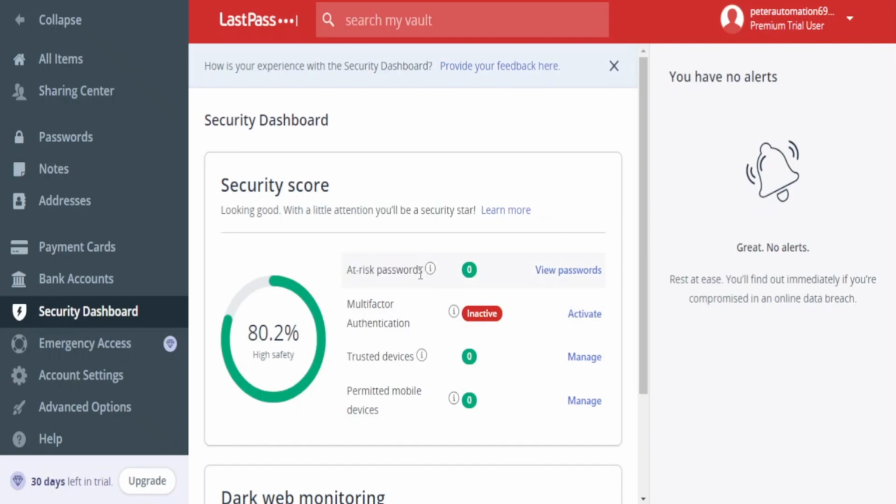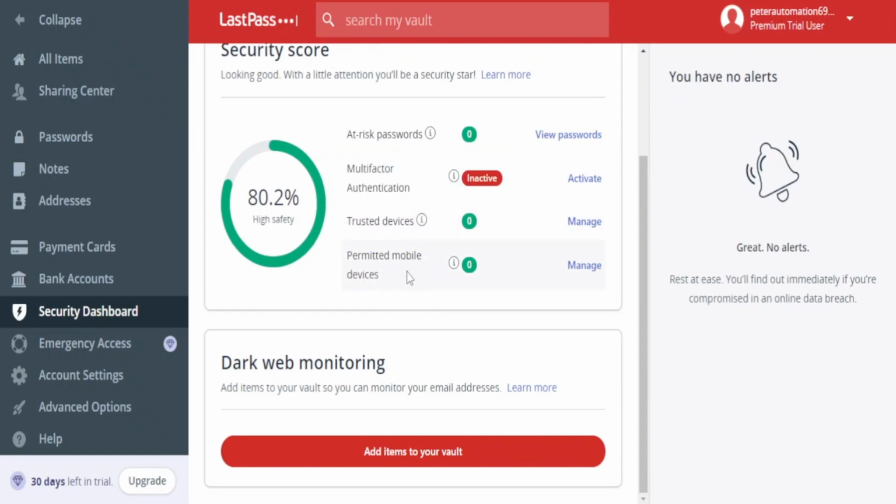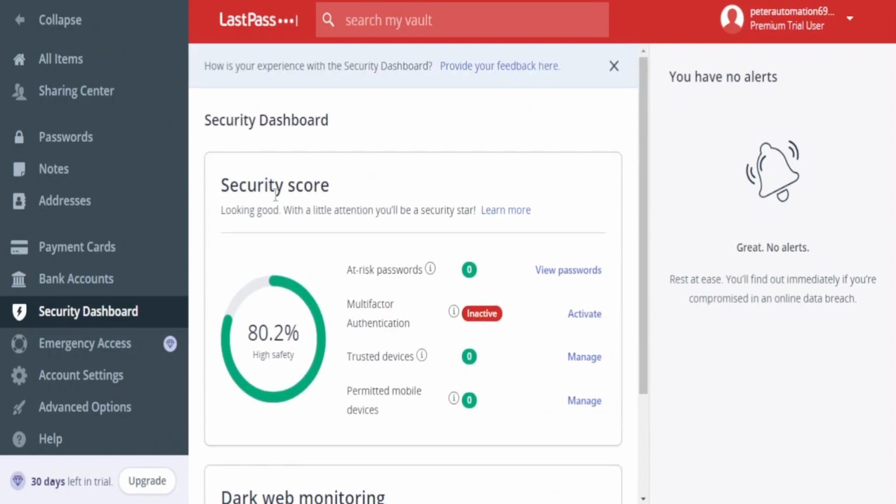We don't have at-risk passwords, multi-factor authentication, trusted devices, or permanent mobile devices. If we add these things, we can raise our safety score.